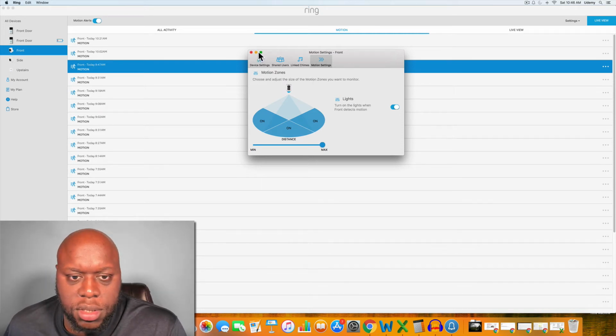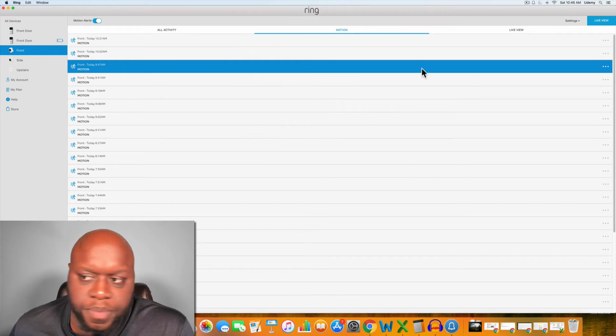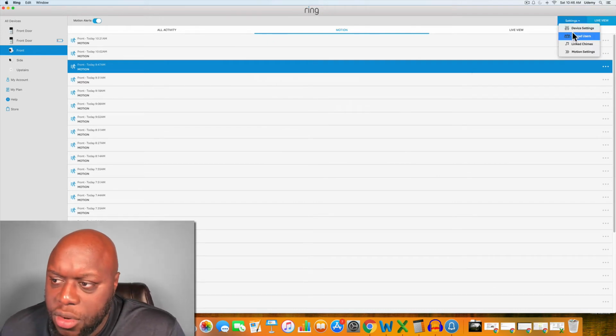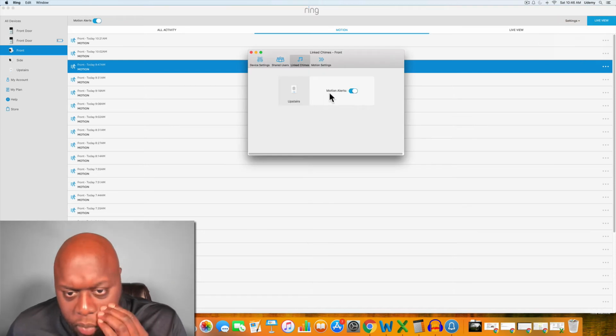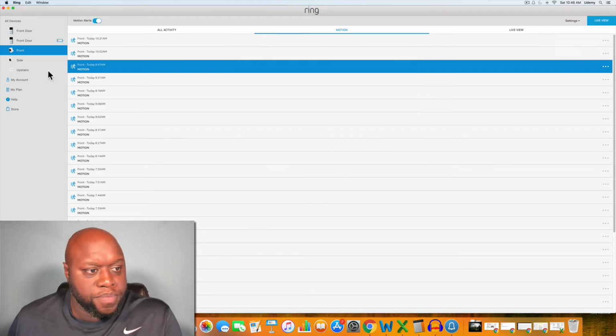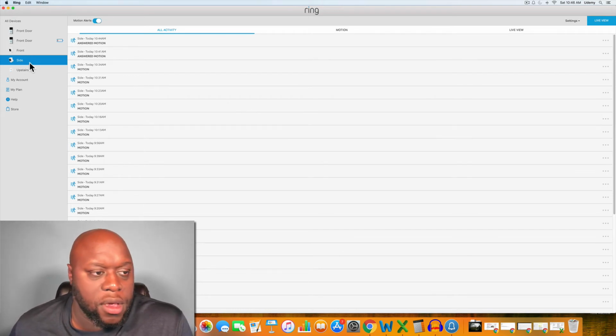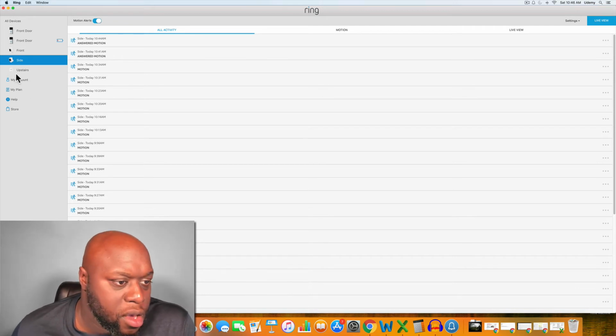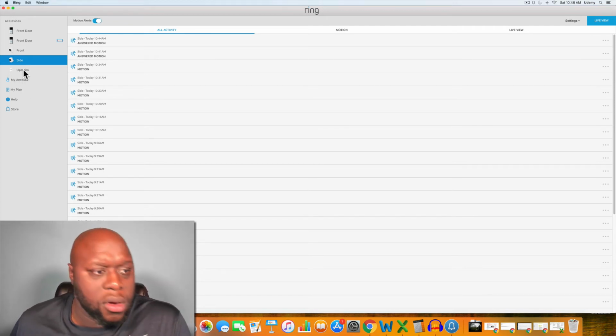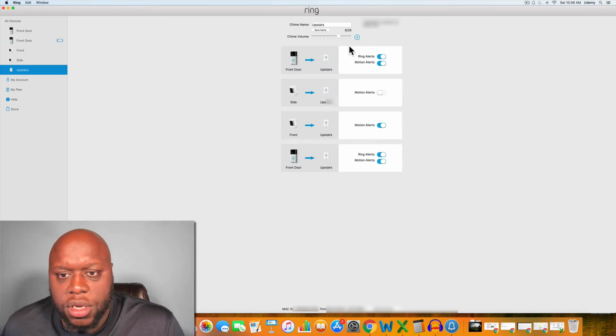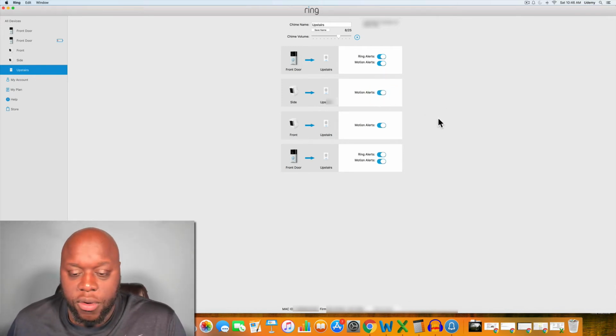So let's get out of that. Let's go back to settings, and then you can share with users. Link chimes, close that, and then you do have the same options with the side, this is the exact same spotlight camera, it's just in a different location. One thing that is not listed, oh, there it is, my chime. You can adjust the chime volume, and as you can see, this side I do not have it ringing or alarming me. I'm going to change that, so hopefully somebody drives by and we can hear it or see it.